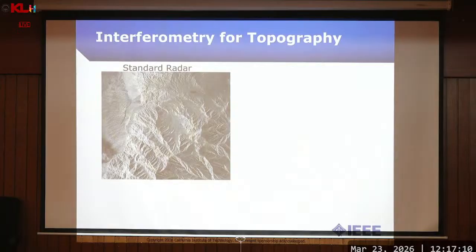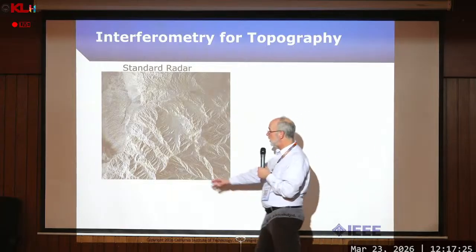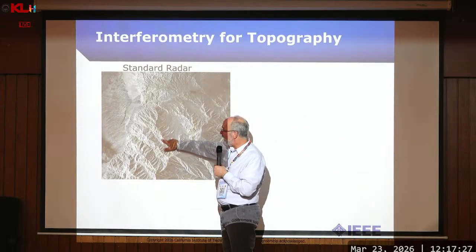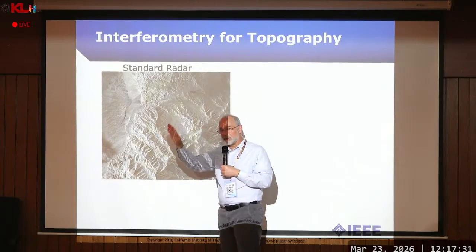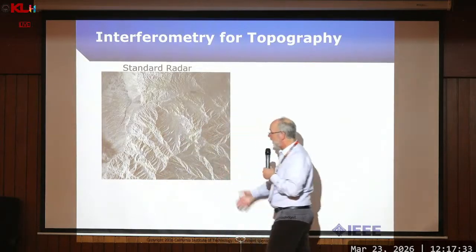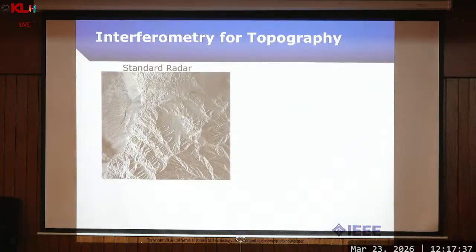That can be done for radar. So we have a standard image. This is of an area in California using the CIRC instrument again. The radar image is backscattered. Those topography effects I talked about earlier, you can see very clearly. Brightness on the slopes that are tilted towards the radar, darkness on the slopes tilted away from the radar. So you know there's topography there, but you don't necessarily know what it is.